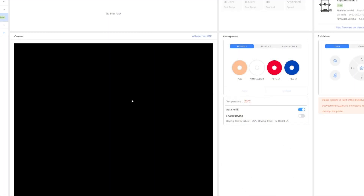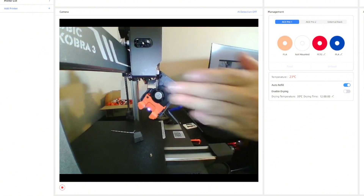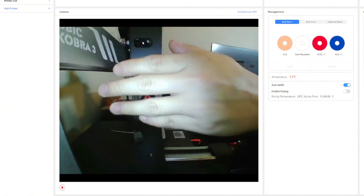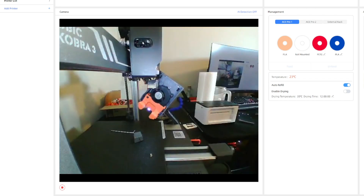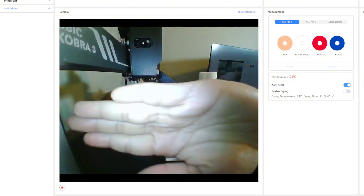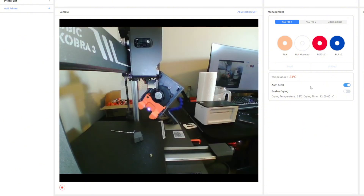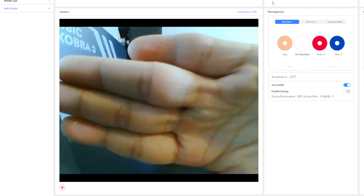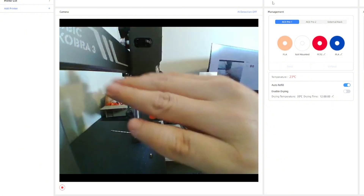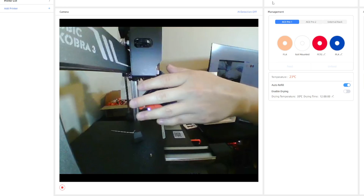Let's see it from the camera view. Click play, and yeah there it is — it has the light. So if you're printing at night it's going to be so much better. The frame rate looks pretty similar to what it was before. There doesn't seem to be a way to turn off the camera from this view. With the light off, it's pretty dark, but with it on, it focuses nicely.